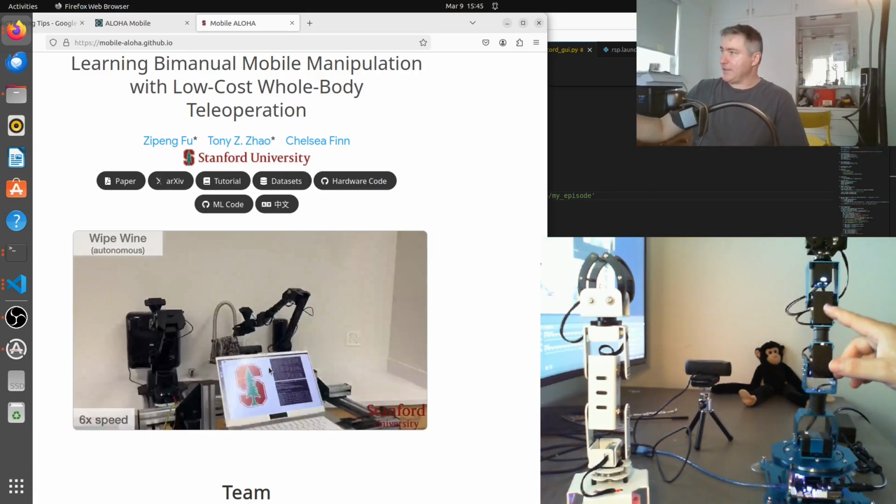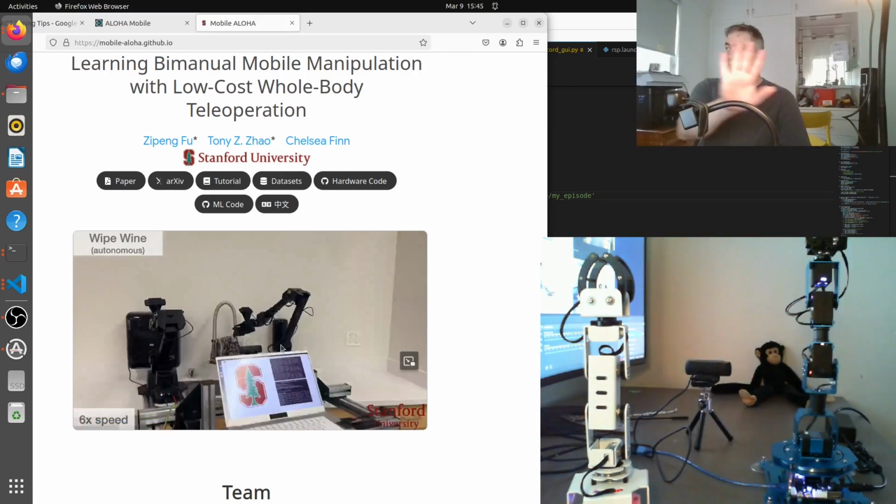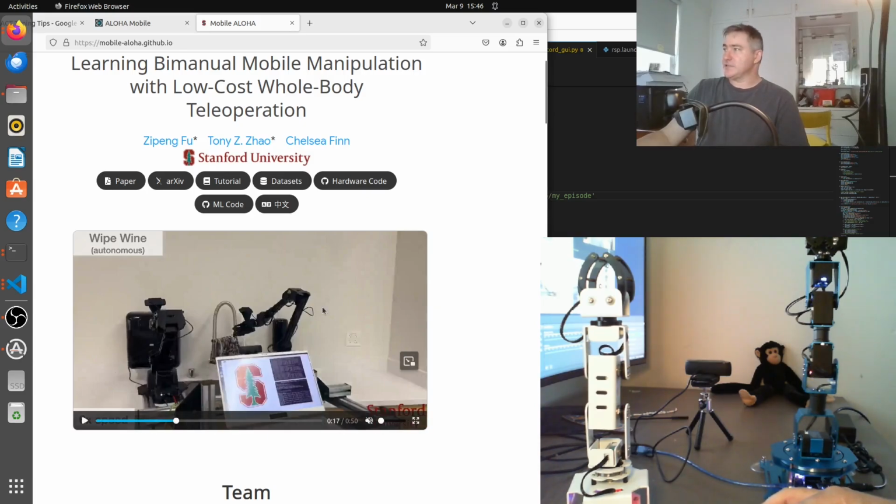This arm here can lift about 200 grams. The Waveshare arm is in the same price range, but it's only 5 degrees of freedom. The wrist doesn't rotate, and it will come in at about 200 or 300 American dollars. It lifts about 300 grams, and then the AR4 arm will lift about 2 kilos, and the one that Tony's using here will lift about 750 grams, I think. But it's actually got quite a nice reach, and quite good dexterity, the one that Tony's using.